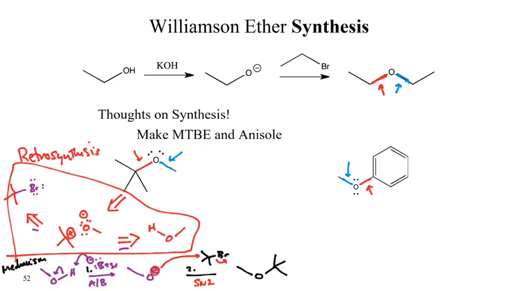So what's the big deal? I also need a substrate that is not sterically hindered. This is a tertiary substrate, which means I'm not going to get the SN2. That tertiary substrate hinders this reaction, and instead of getting the SN2, that negatively charged species is not going to act as a nucleophile, it's going to act as a base, and instead of getting my MTBE, I'm going to get the elimination product. Well, damn, that means my synthesis was wrong. So that red path was a bad idea.